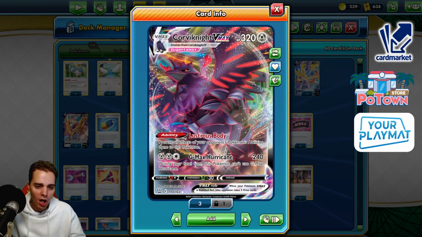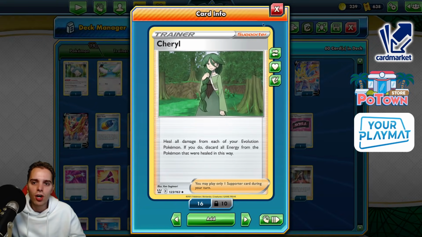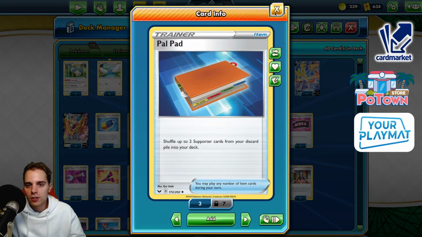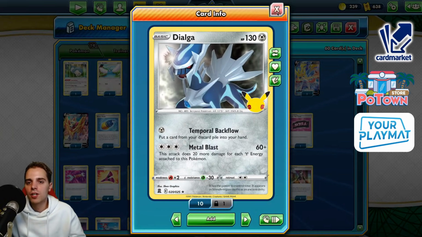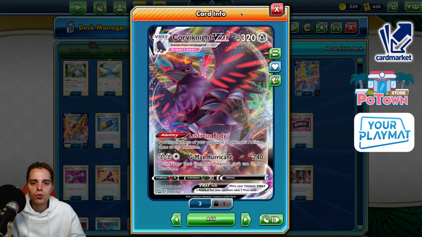Corviknight VMAX Control, very similar to Wailord EX back in the day. You're going to be healing this guy off infinitely with Cheryl. You have stuff like Palpatoad to get your Cheryls back, and you have stuff like the new Dialga from Celebrations to get your Palpatoads back. So infinitely healing, and hopefully the opponent is not having a way to deal with Corviknight VMAX.